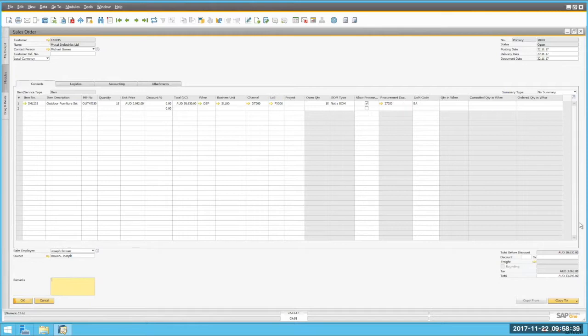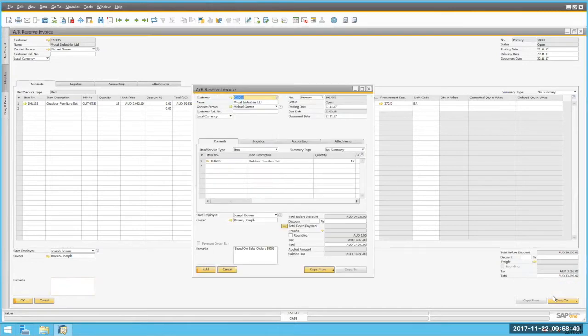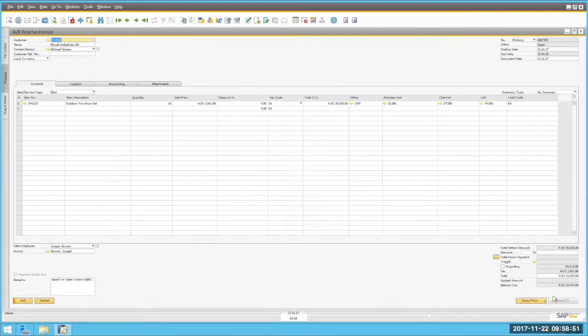So I can't convert this to an AR invoice because we don't have sufficient stock on hand. But what I can do is post a reserve invoice. So this is a document that allows me to process the AR invoice, but prior to any goods being dispatched. So all the content gets copied across from the sales order.